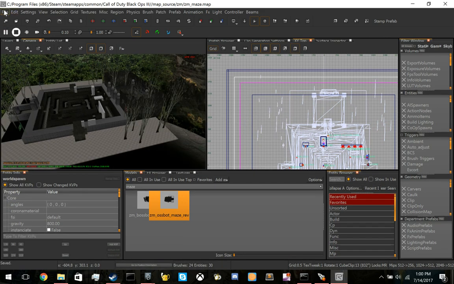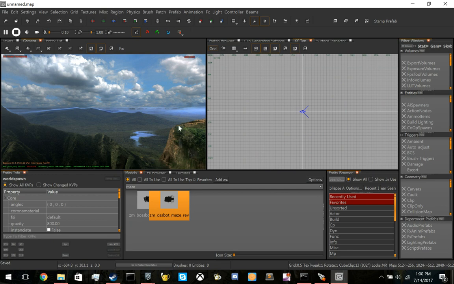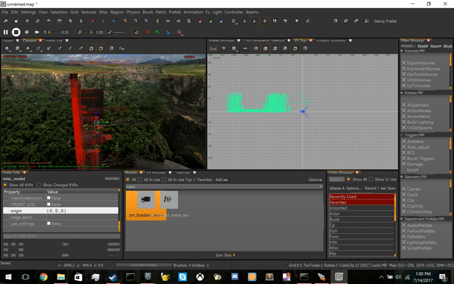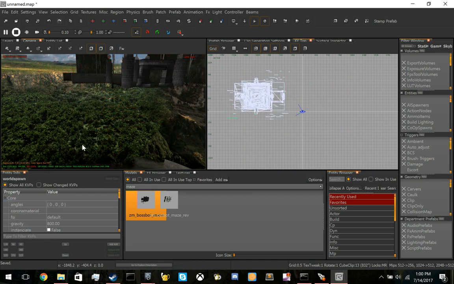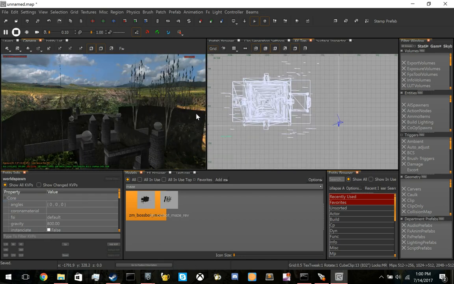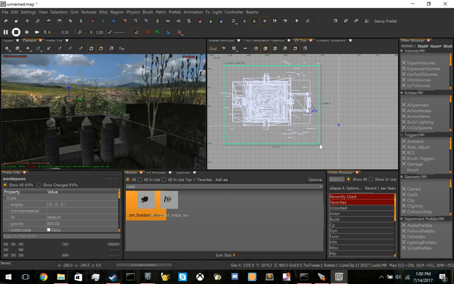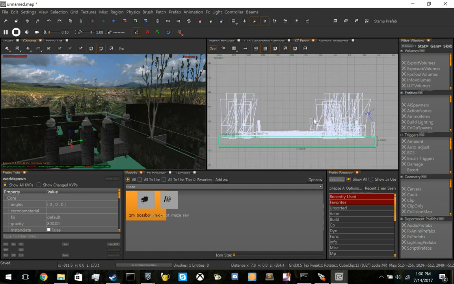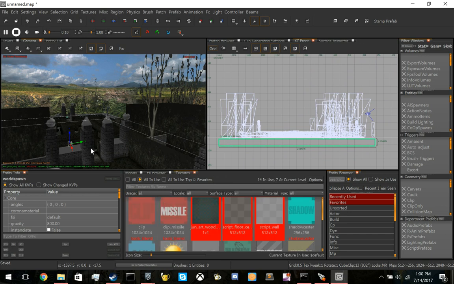If you want collisions on it, what I would suggest doing is clicking File, New Map, bringing the maze in there itself. You have to set its origin to 0, so set it to default. Set the angle to 90 on the y-axis. So now you have this. What you're going to want to do now is pretty much clip the whole thing. So I'm going to do the ground first for it. Go to your textures, do clip full.